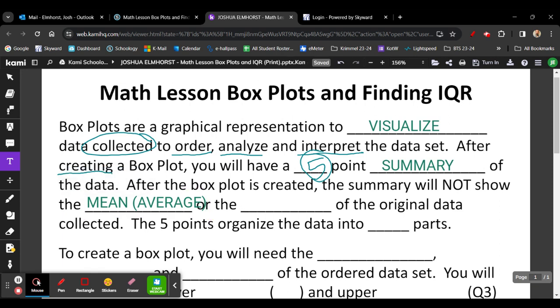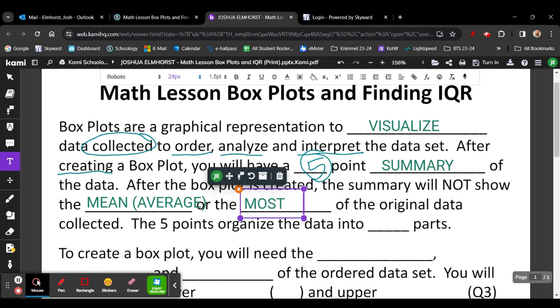And if you don't have all the data points, you can't tell what the mode is. You don't know which one is repeated the most. That is one drawback from the box plots. Once it's summarized, you can't undo the summary.